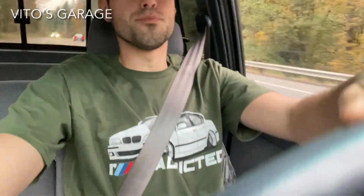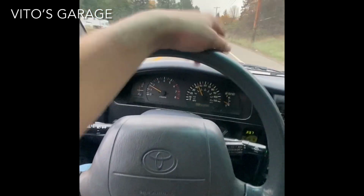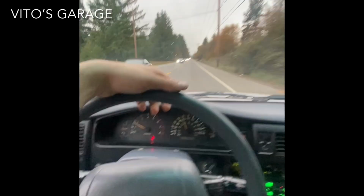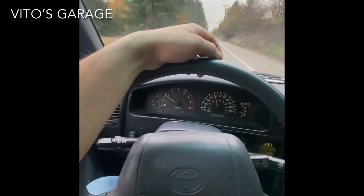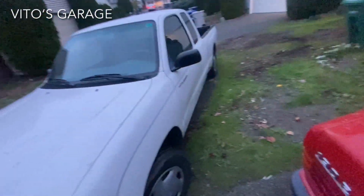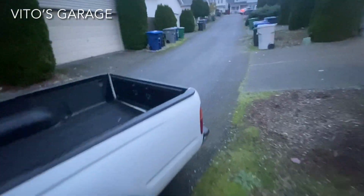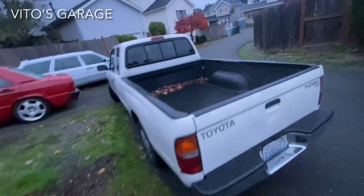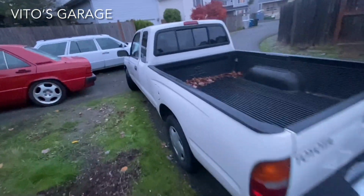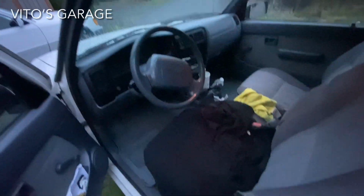Hell yeah, I'm rocking some BMW E39 M series shirt today because I love Beamers too. Driving this amazing machine, old school Toyota pickup truck, 5-speed manual. Gotta pick up an engine hoist. Hell yeah. All right, this is the amazing machine, guys. It's a Toyota pickup truck, Tacoma. I think it's late 90s, early 2000s. So I'm about to go pick up the engine hoist and a couple of parts with this amazing thing. The interior is actually pretty cool too. There it is. I like it.